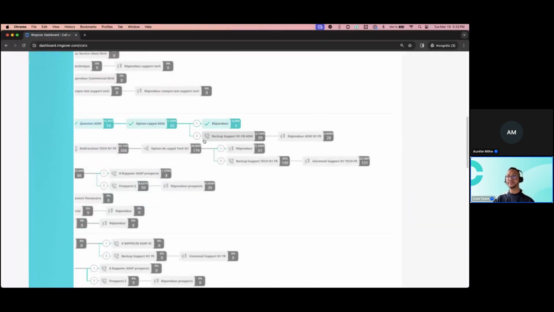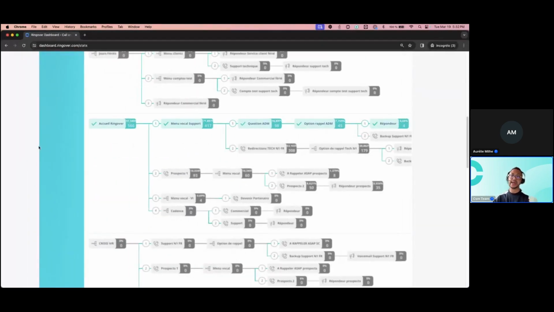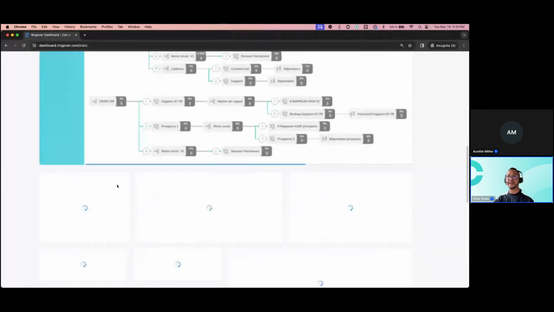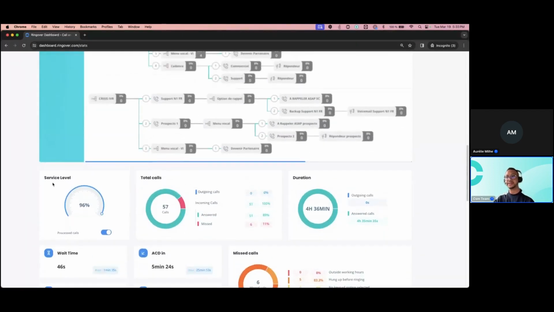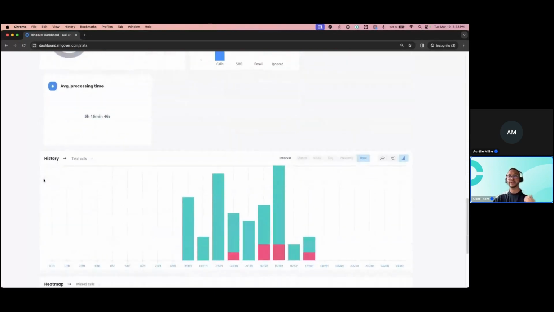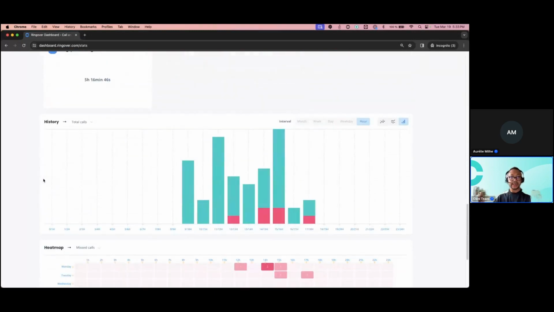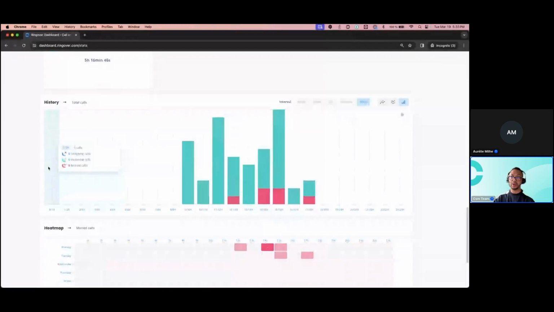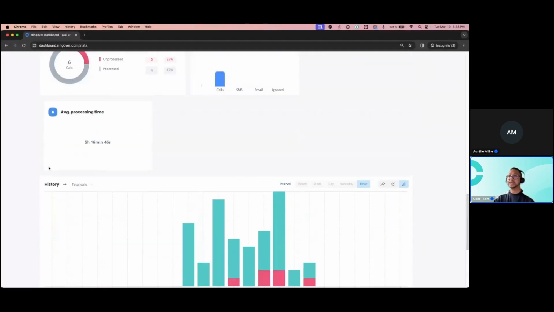So you can actually see how many calls came into Ringover, or into your company, and you will be able to refine that search. You can refine that search here again, as we saw on the service level, the call duration, and so on, and the processing status, and the heat map. So you would have all this ability.